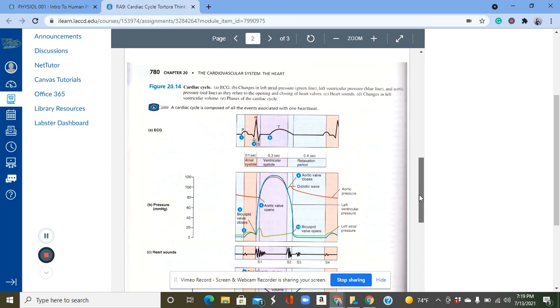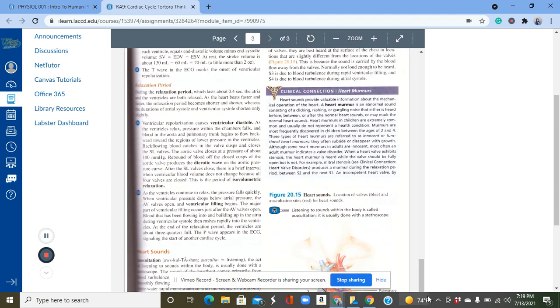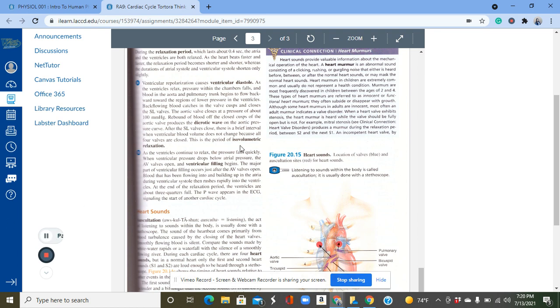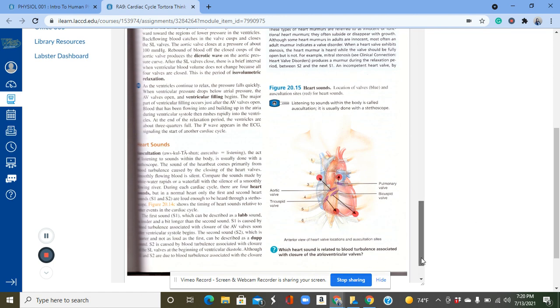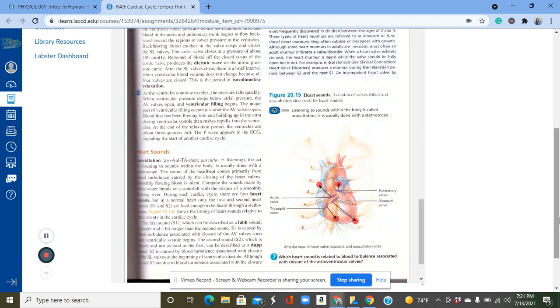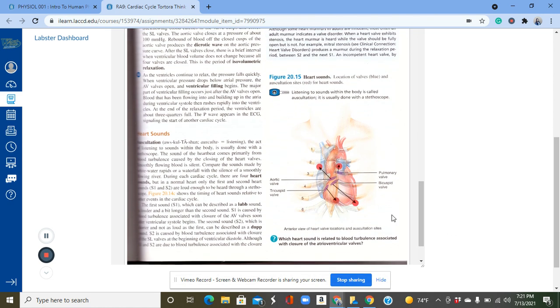And what else? The heart sounds. So for heart sounds, when a doctor listens to your heart using a stethoscope, what are they actually looking for? How do they indicate if abnormal changes or irregular rhythms in your heart signify that there are problems with the blood flow or the valves as a whole?